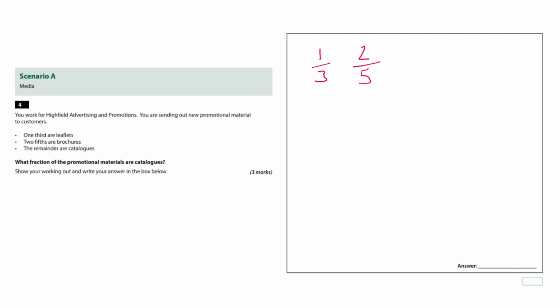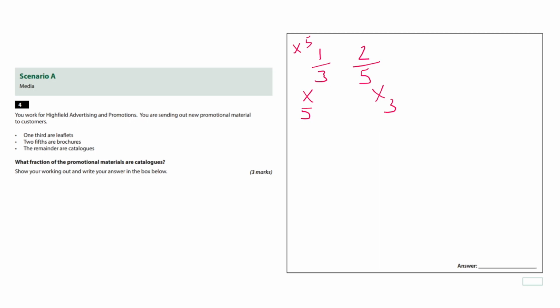So a lot of the time you'll notice that if you just multiply these denominators together, you're going to get that right answer as well. But if I just quickly show you, so 15 is in both these times tables. So we're going to multiply this 3. To get to 15, we have to multiply that by 5. Now whatever we do to the bottom, we do to the top. Times 5. Now we have to multiply that 5 by 3 to get 15 as well. Times 3, that's going to make it 15.